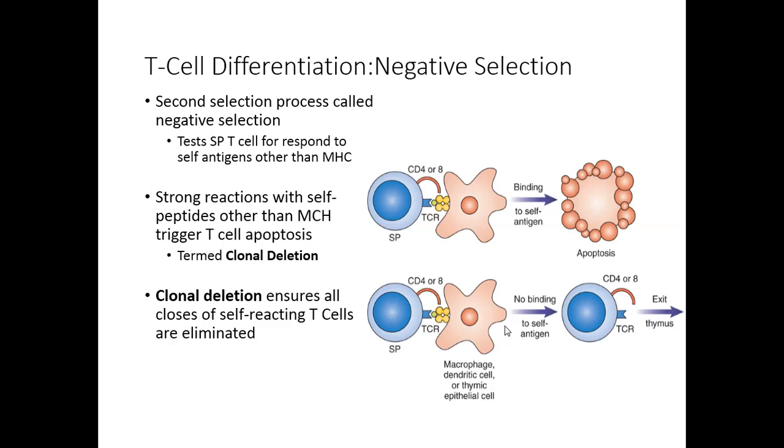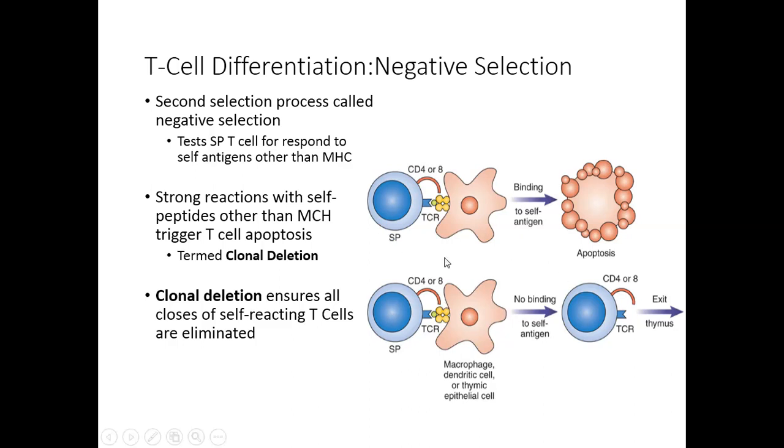Remember, we want responsiveness to self-MHC because we have to be able to recognize it and bind to the antigen-presenting cells. We don't want it, though, to bind to antigens on any cell other than an MHC. For example, because it's an easy one for us to visualize, blood cell antigens. I don't want a bunch of T cells going out and binding to my blood cells, because all it's going to do is kill them, right? They're not going to bind to my B antigens or my B positive cells.